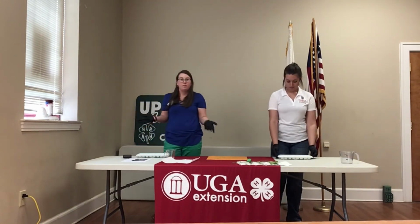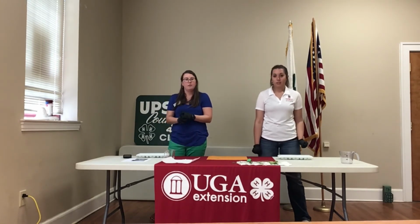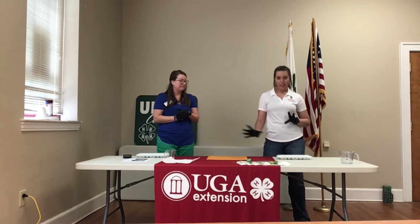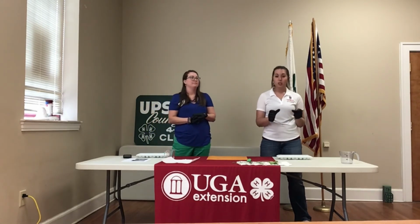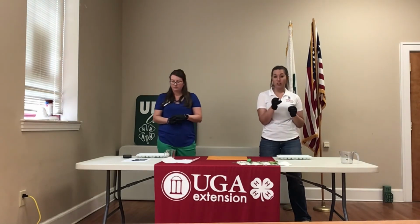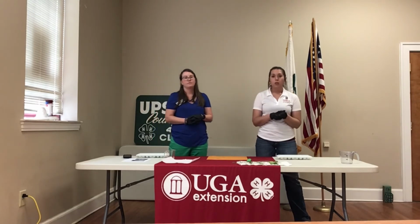Alright, so we are back. We have gotten our olive oil and our water trays, and now we're going to pop them in the freezer. We'll take a picture of this so you can see the difference, and then we're going to put them in the freezer and leave them here overnight. Tomorrow we'll take a picture so you can see the difference in how it freezes. You'll notice that oil is going to get a little bit more cloudy look to it when it freezes, versus the water, which is going to be more see-through.